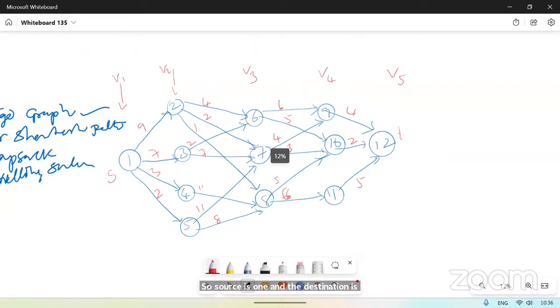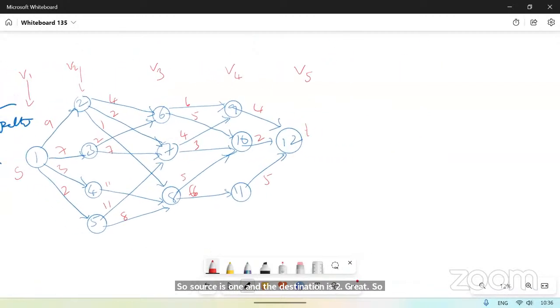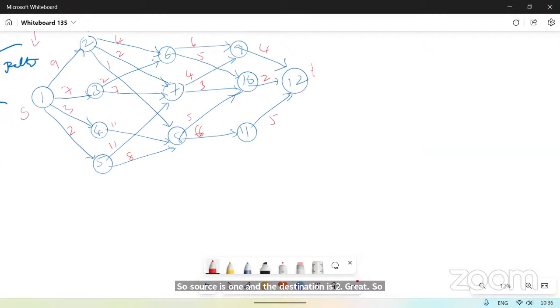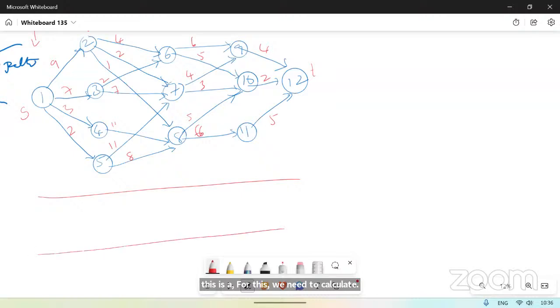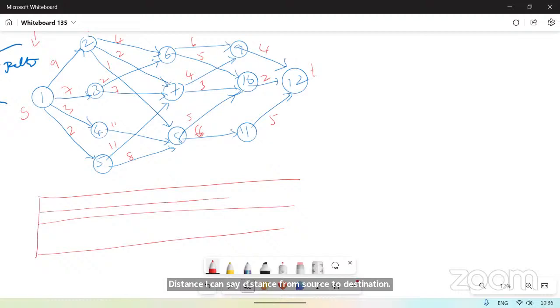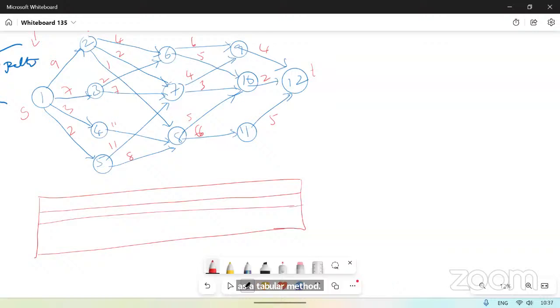So this is the given graph. For this graph, we need to calculate the distance from source to destination, which will be calculated using a tabular method. The tabular approach is an iterative approach, which we have already used.